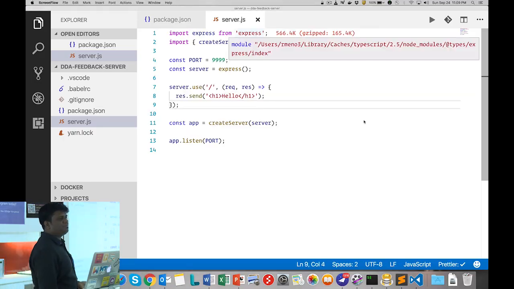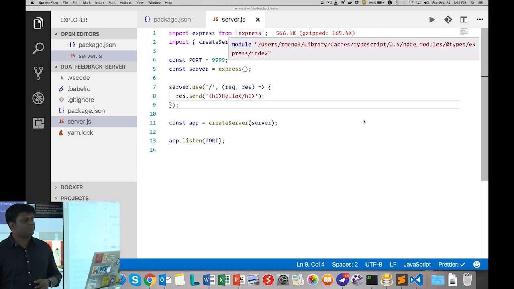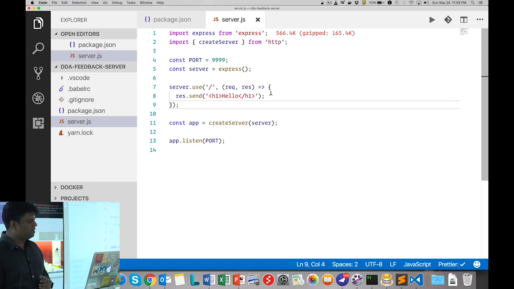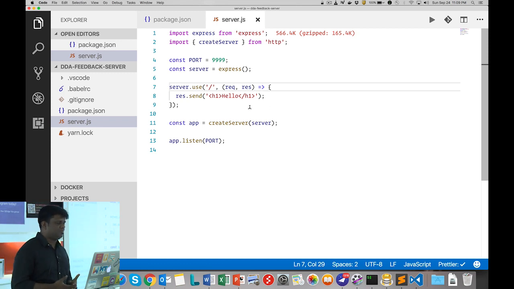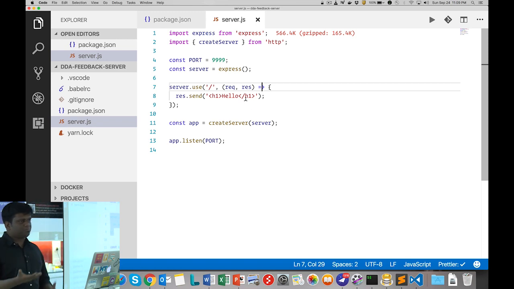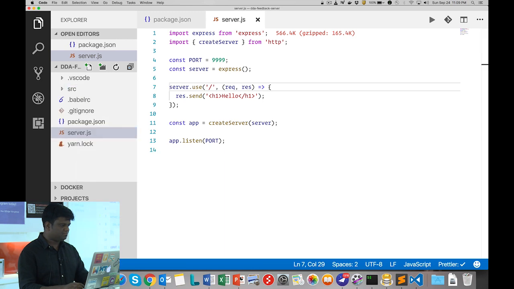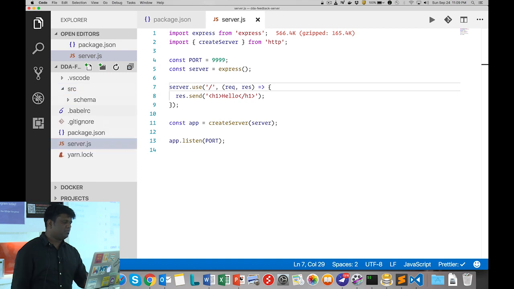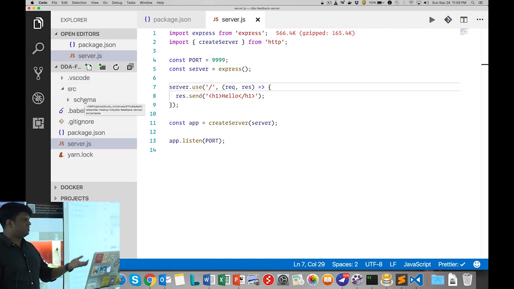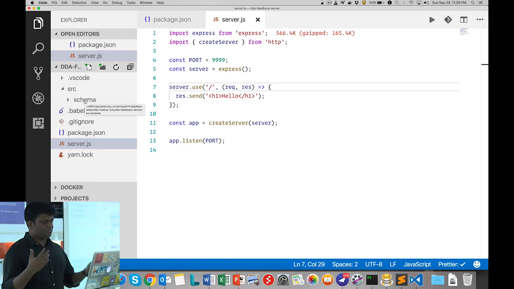So these are normal endpoints and these are normal pages that you serve from Express. Now what we have to do is expose GraphQL endpoints from this. So before setting up the GraphQL instance, we have to define some of the schemas that have to be exposed from GraphQL. So let's create a new folder called src. We'll create a new folder called schema, where we'll put all our schemas with respect to different operations that we have, the queries, the mutations, and anything, right?